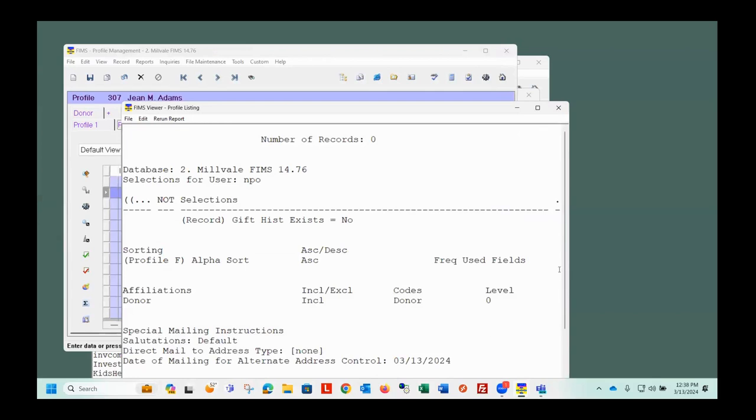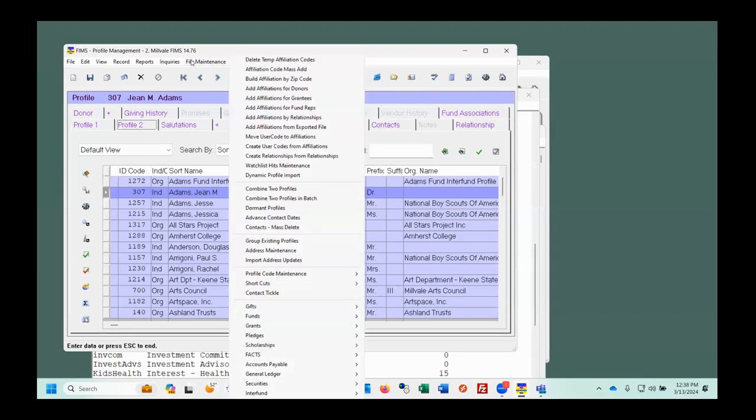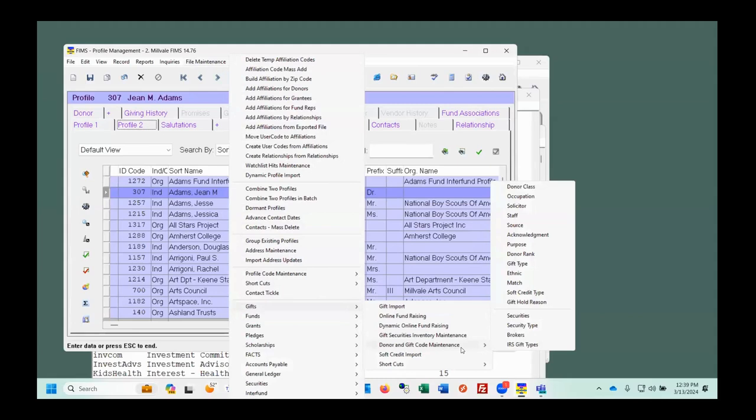All right, so those user-defined codes, we were just looking at the ones in the profile module, but the other modules are all accessible from file maintenance. So if I was to go down to gifts here, let's see, donor and gift code maintenance. Here's my user-defined codes for the gift module.